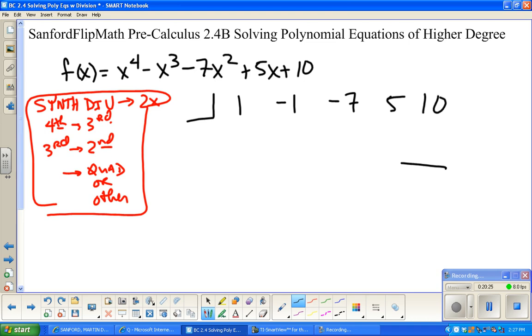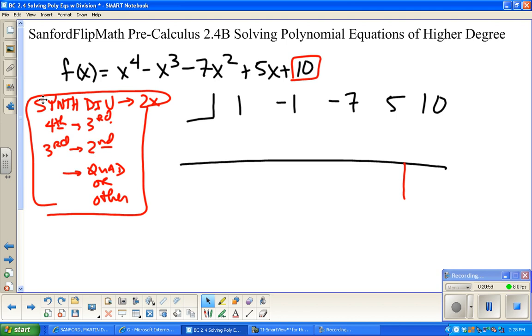And again, back in the dark ages when I was in high school in the early 80s, before graphing calculators were invented, abacus was pretty much done though. We were using regular calculators. We would actually do synthetic division repeatedly, guessing factors. In this case, we would use factors of 10, so 1, 2, 5, or 10, positive or negative, and keep trying until we got a remainder of 0. And then there are some other things you can do, but honestly, it's so much easier with the calculator now.